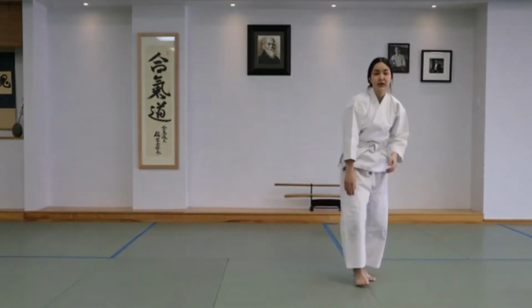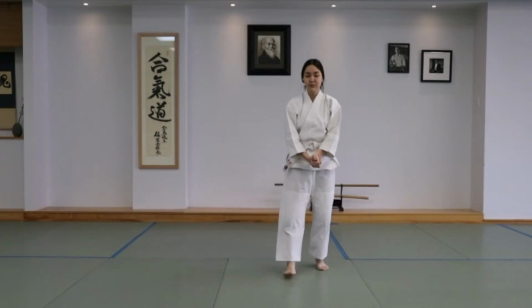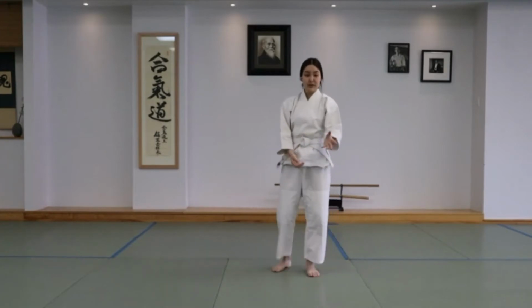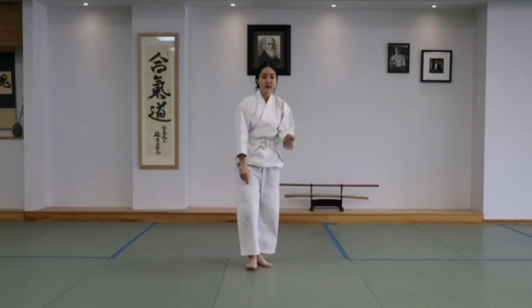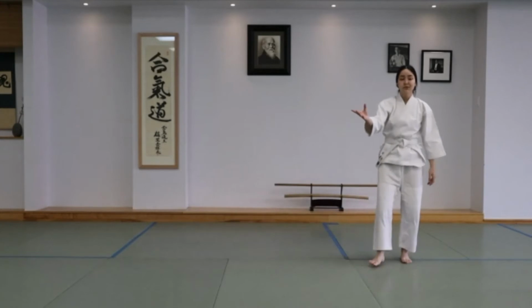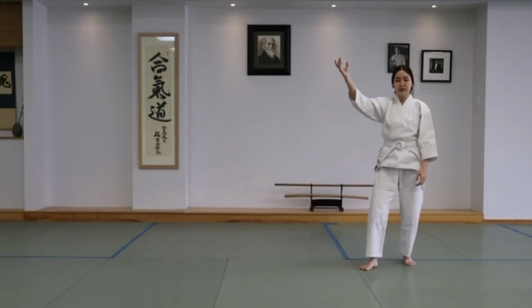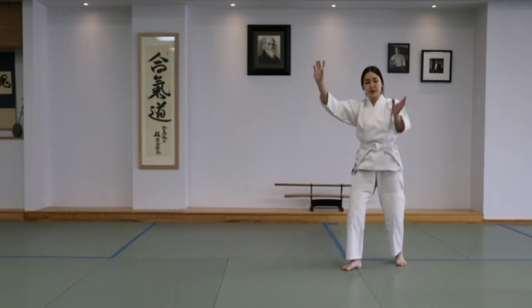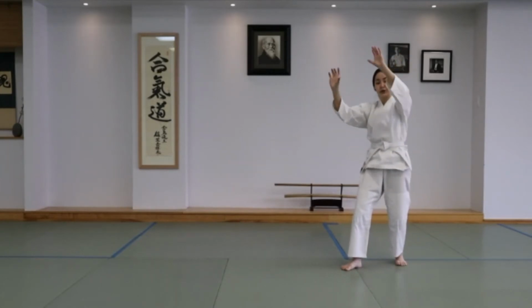Now we'll do Ikkyo Ura. So it's the same technique, but we will be adding a double tenkan. We'll start by the right. So you will do the same thing. You do a big circle, right? But here, instead of going in front, we'll be turning.